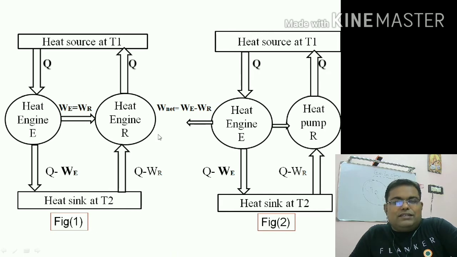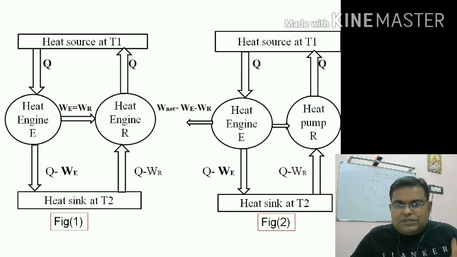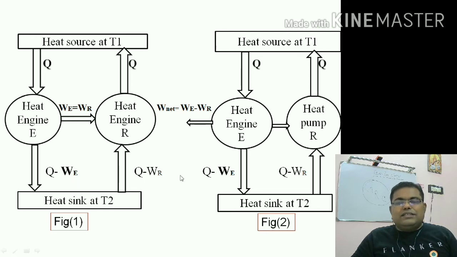Now let's assume that heat engine E is more efficient. If I am saying it is more efficient, in that case what will happen? Even after supplying the work which is required to the heat pump R, it will have some excess work which can be taken out. If that is the case, whatever heat is coming from the heat pump is getting supplied to the heat engine, so there is no contribution of the heat source T1. So this can be eliminated in such cases, right? Then this combination itself is going to form another heat engine, which is going to generate mechanical work while exchanging heat with a single reservoir, right?